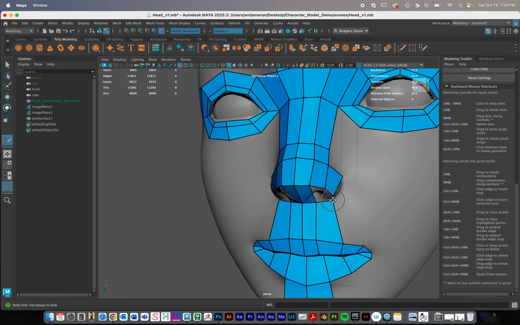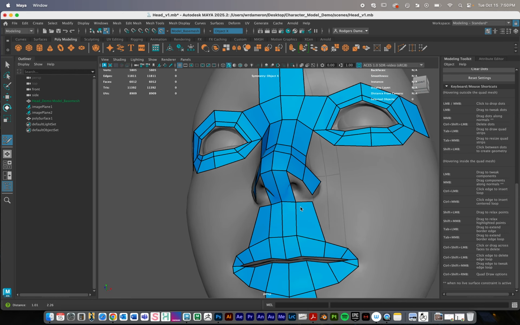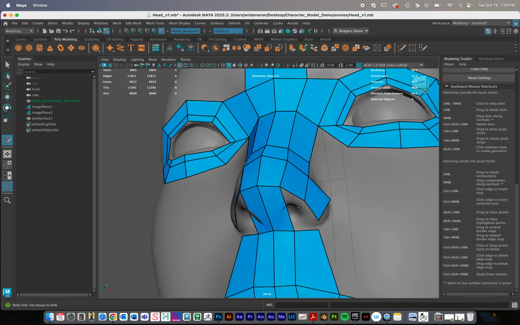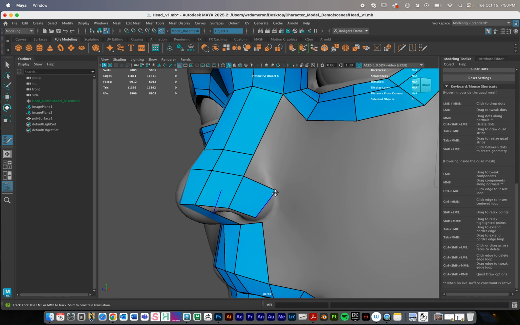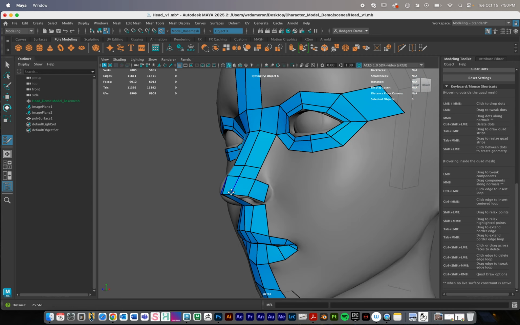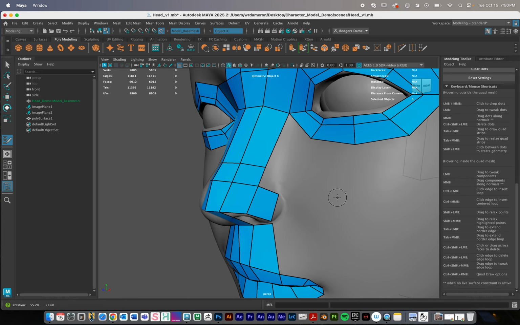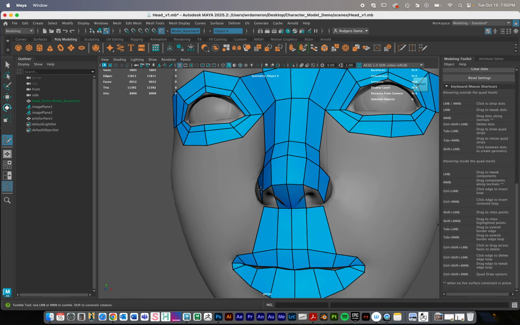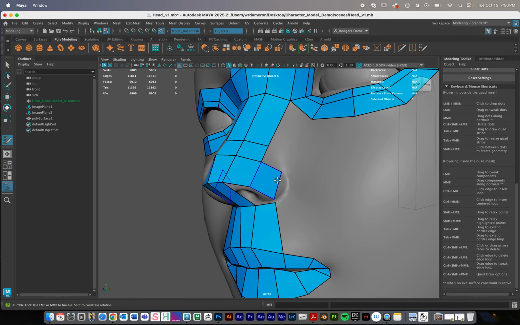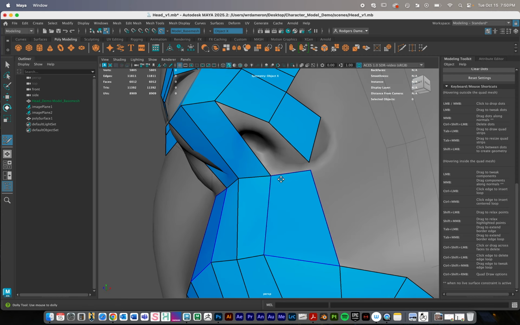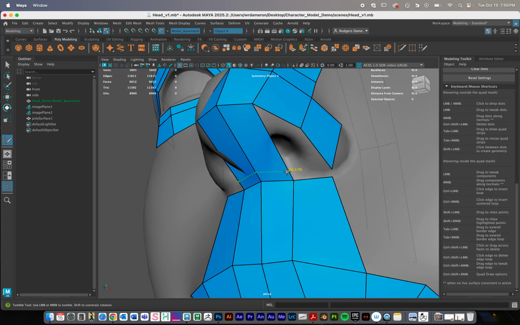One trick is we want to avoid adding too much geometry in here, but we also want the flow to match, right? This is very on brand with what I'm trying to do here, with these edge loops going around these facial features. Same thing with the nose. The nose is mainly defined by the front and these nostrils, so we're trying to create those edge loops first and then build back into it.